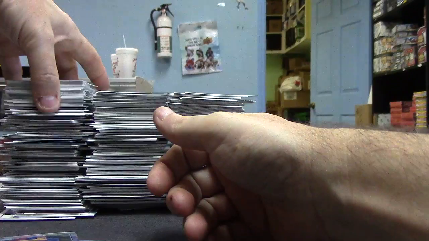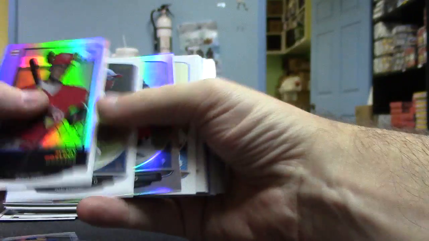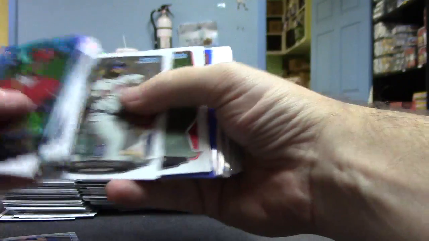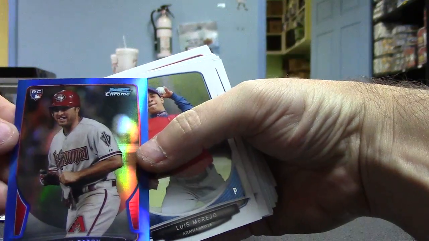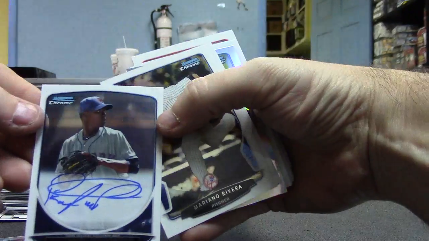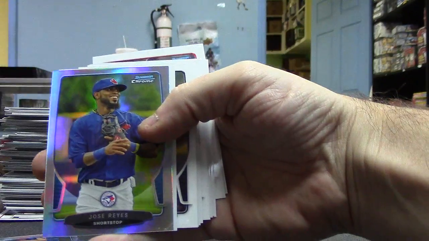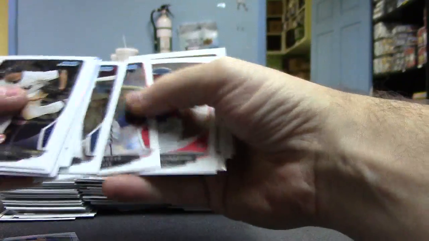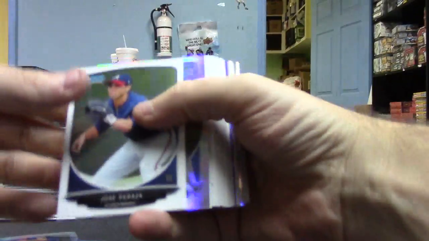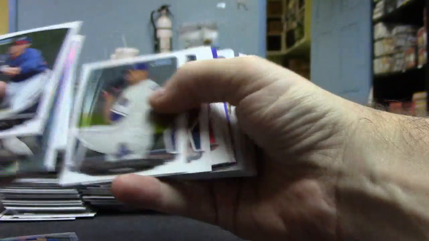And base. Alright, base. We got Jimmy Rollins. Luis Marrero. Adam Eaton, Diamondbacks, blue. Autograph Rafael Montero for the Mets. Rafael Montero. Jose Reyes, refractor. And base. Alright, Robinson Cano, refractor. Uh-oh, just base.